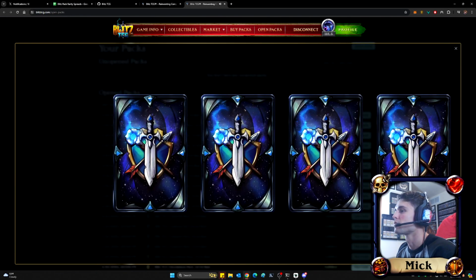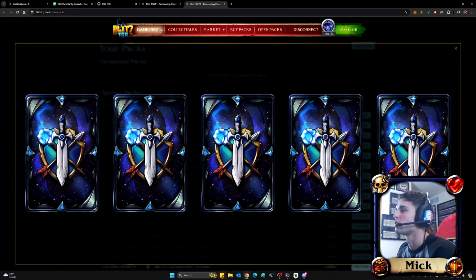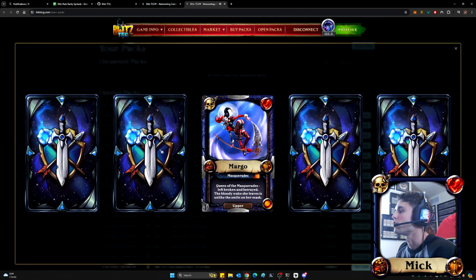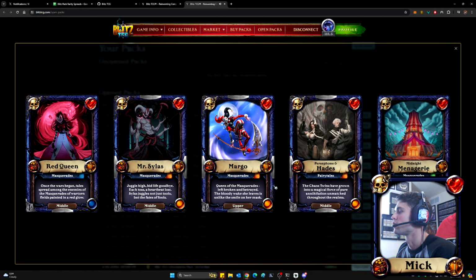Pretty fun. Red Queen, I love this damn card. Honestly, I love the Masquerades. The Masquerades are my favorite faction in the entire game. And as you guys know, we have lore and stuff set up for them too. Oh yeah, that's a Margo right there. Damn, three Masquerades. I guess this was a legendary pack, wasn't it?